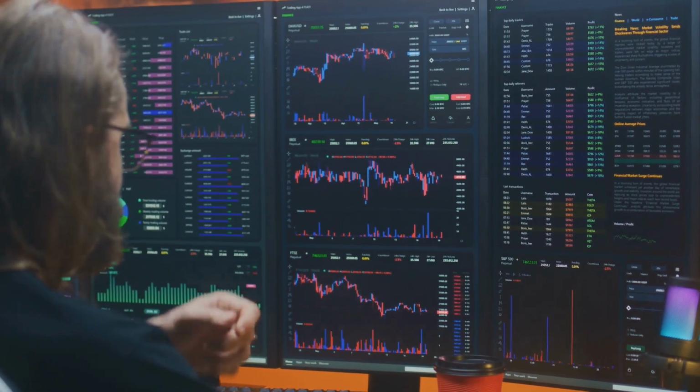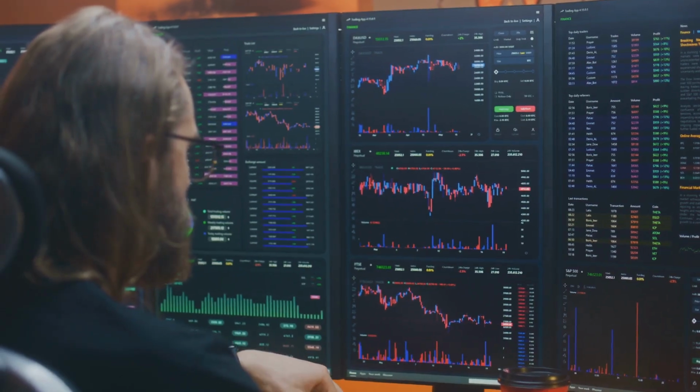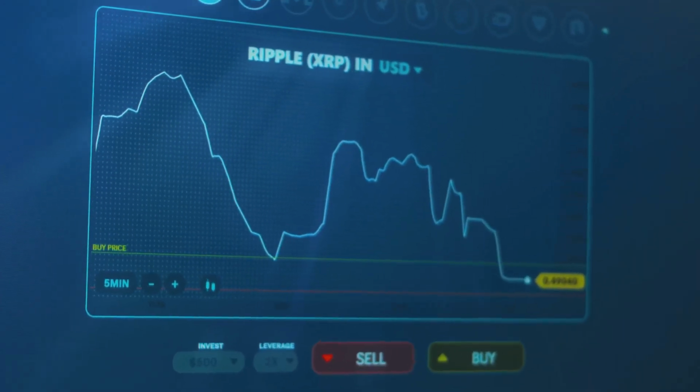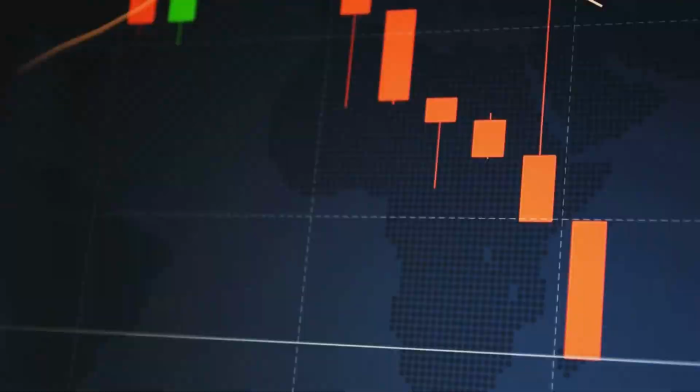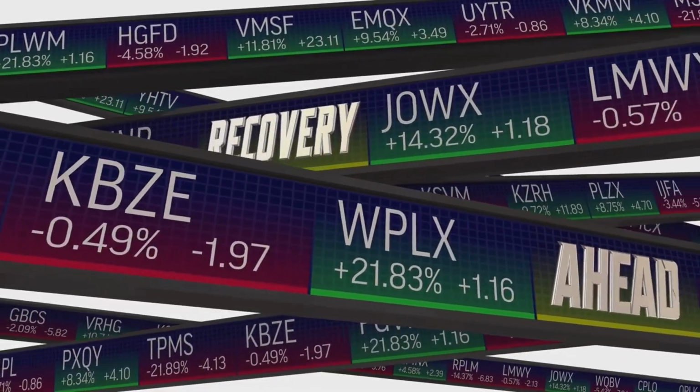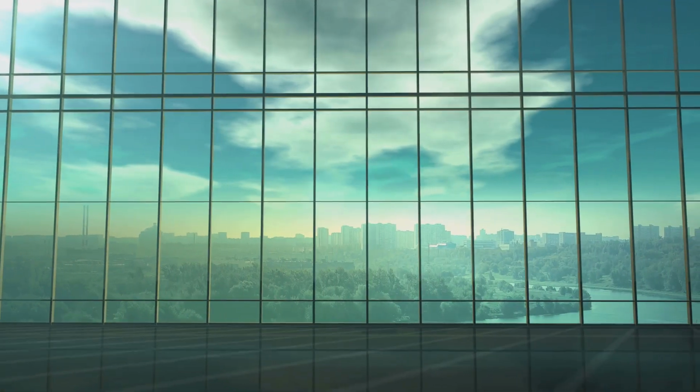But don't just rely on the chart alone. Do your due diligence. Look into the fundamentals of the company. Is there a reason why the stock was beaten down in the first place? Has the underlying business improved? The more information you have, the better your trading decisions will be.